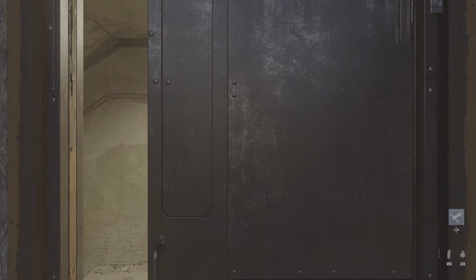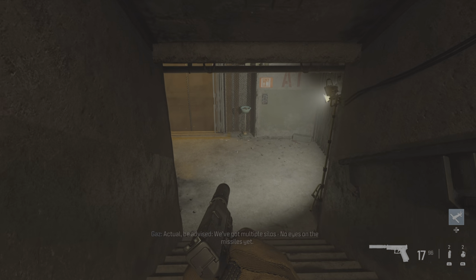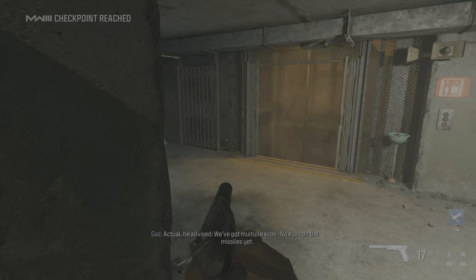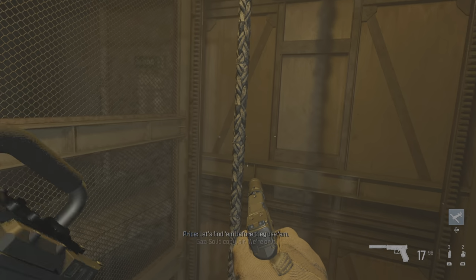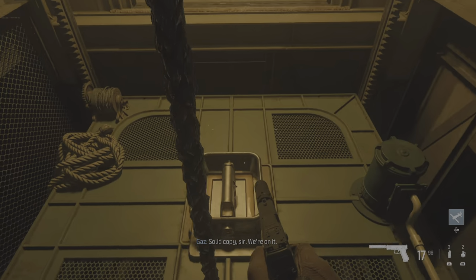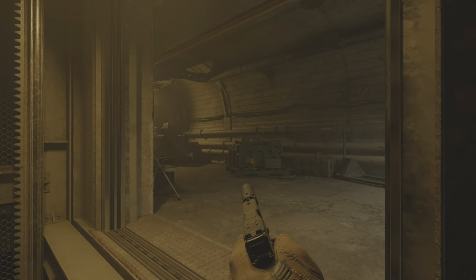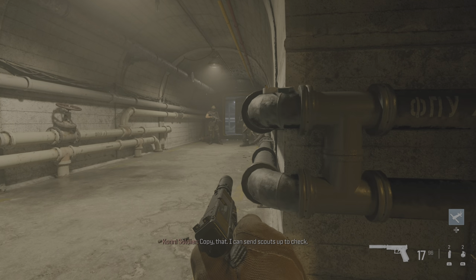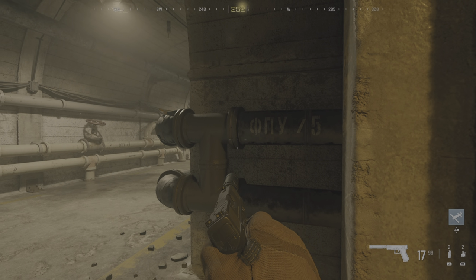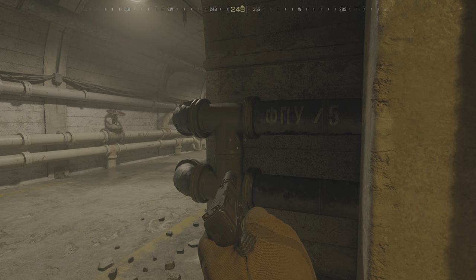Kaboingan? Stations moving interior. Actual, be advised. We've got multiple silos. No eyes on the missiles yet. Let's find them before they use them. Solid copy, sir. We're on it. Sector G. Патруль на поверхности ничего не засёк. Есть, принято. Я могу отправить разведчиков проверить. Нет. Оставайтесь на позиции. Принято. There's two of them there.